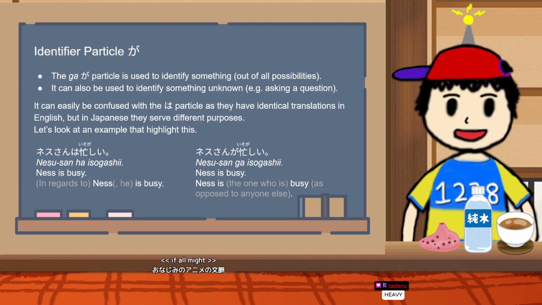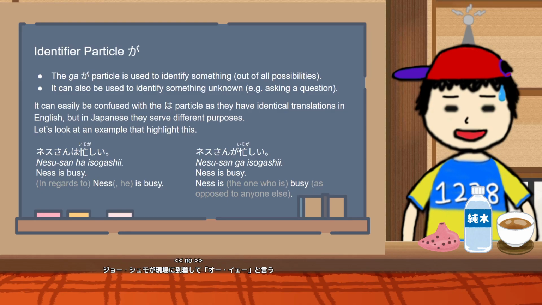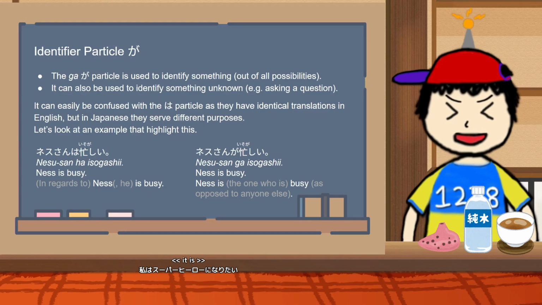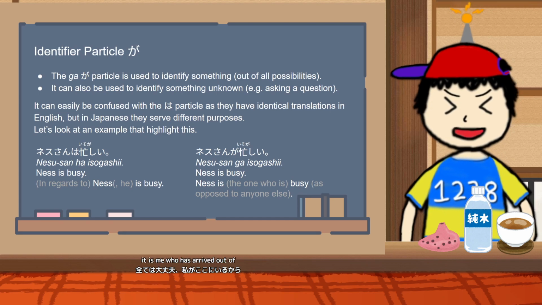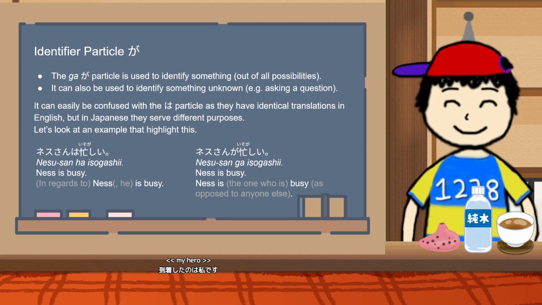If All Might had said, Watashi wa kita, he'd be saying, it's okay, I'm here. But that would be severely underplaying his abilities as an almighty superhero. And it wouldn't really be giving him any credibility. It's the equivalent of Joe Schmo arriving on scene and saying, oh yeah, it's okay, I'm here. Like, no, screw you, Joe Schmo. I want a superhero. Watashi ga kita. Everything's okay because I am the one who is here. Because it is me who has arrived out of any other superhero. It is me who's here, therefore it's okay. Watashi ga kita. Thanks, My Hero Academia.